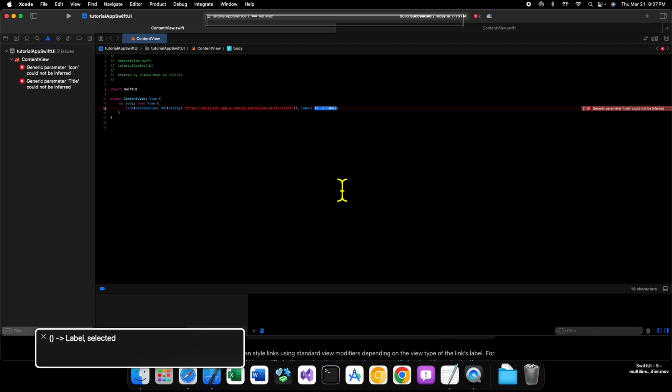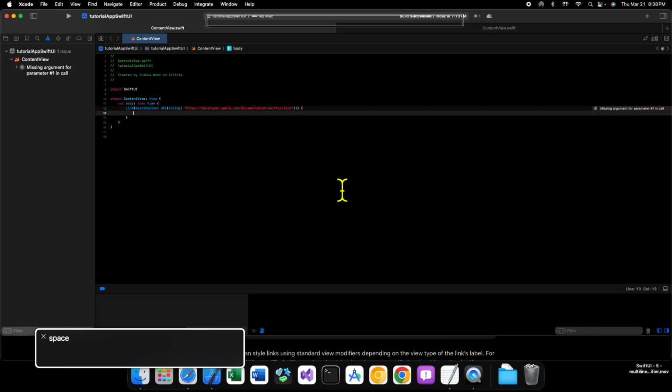All right. Now, the last parameter in this initializer is a closure. So what we can do is just get rid of that parameter entirely, and outside of the view's parentheses for its initializer, we can open up that closure.